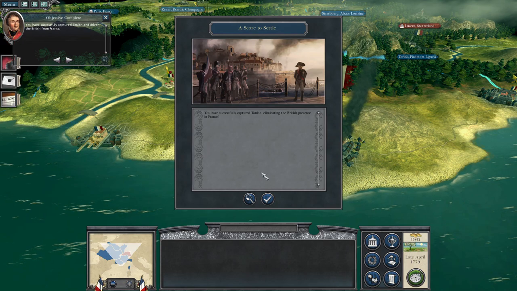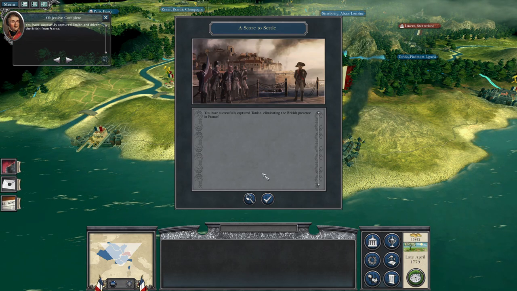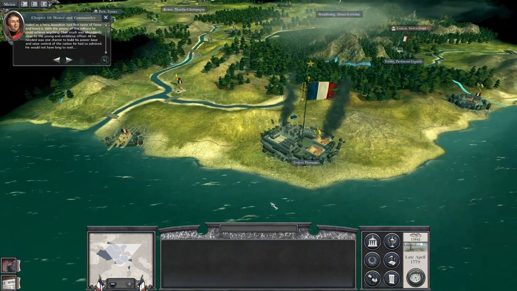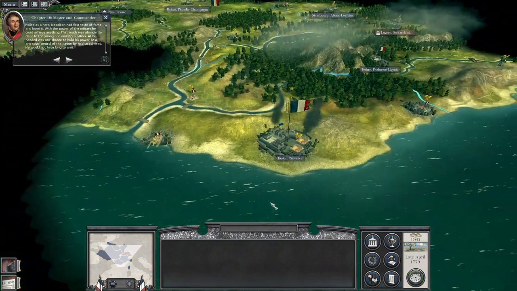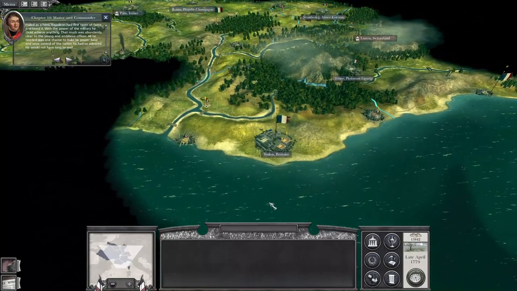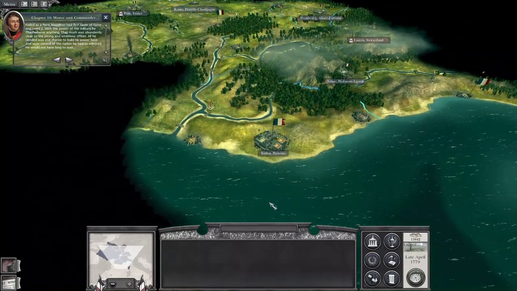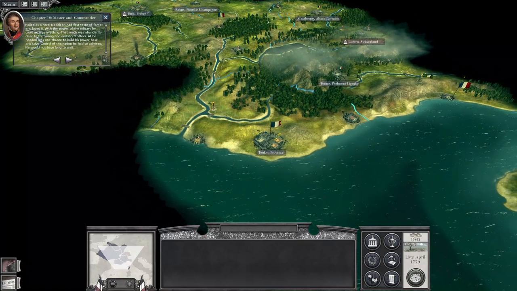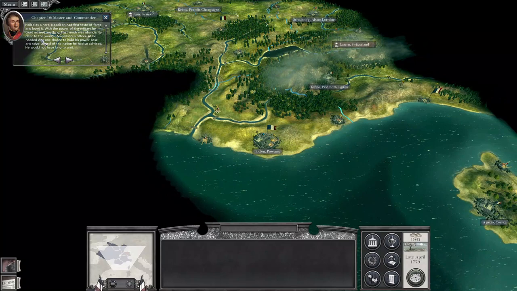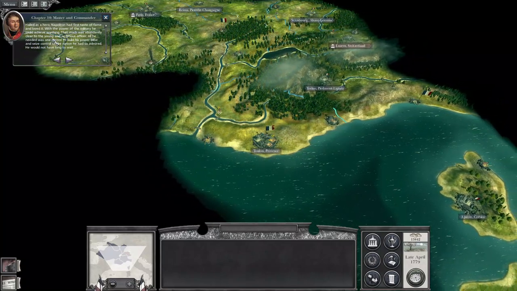You have successfully captured Toulon and driven the British from France. Hailed as a hero, Napoleon had his first taste of fame and loved it. With the power of the military, he could achieve anything. That much was abundantly clear to the young and ambitious officer.